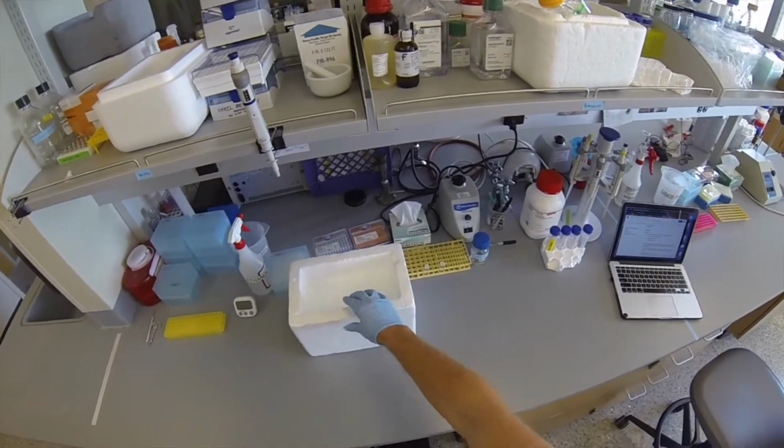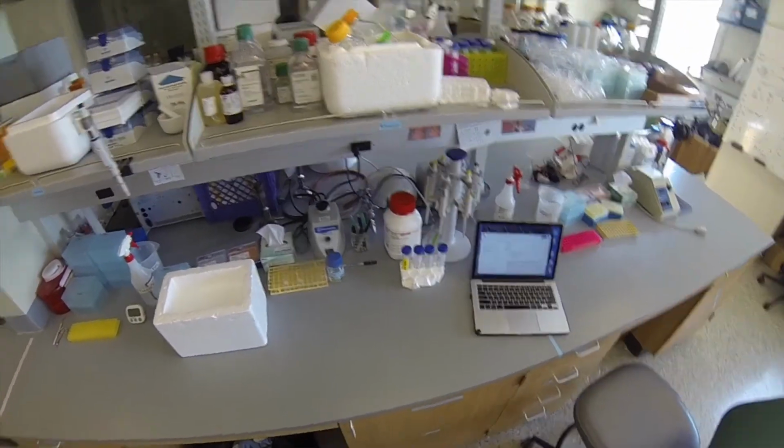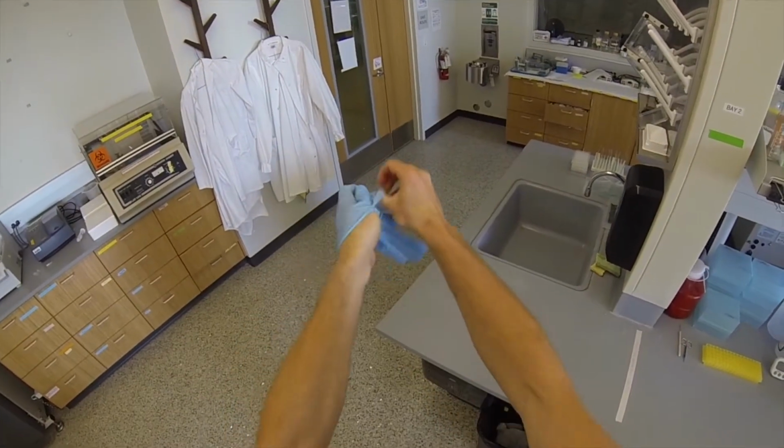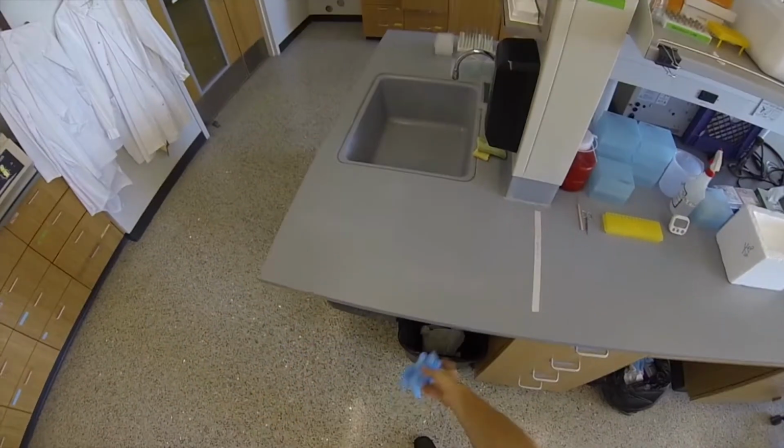Once you are ready for your samples, you will remove your gloves and bring the cooler of ice to the refrigerator room. You'll then grab the 20 samples you've been assigned out of the freezer and bring it back to lab.